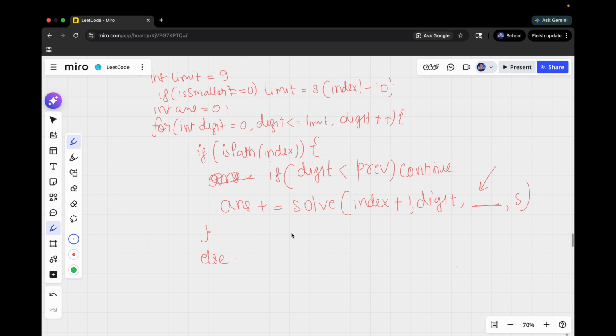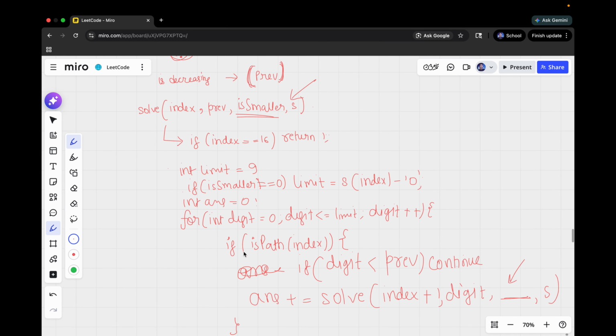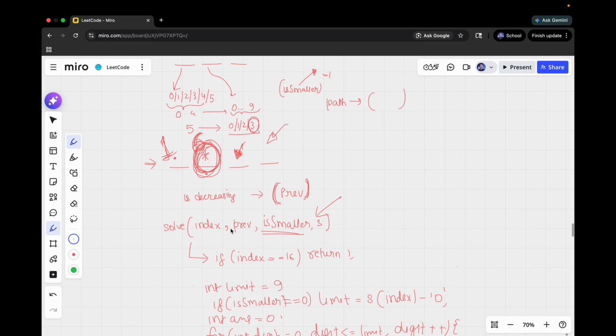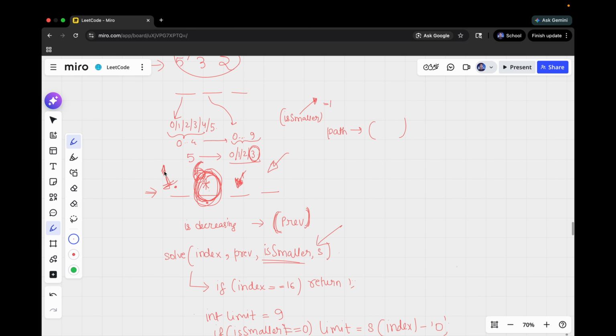Else, it doesn't matter to us if it is this index; any value we can put, just so that it is smaller than 532, the number that we are trying to form. We don't need to check if it is greater than or equal to 1 or not. It can be 0 as well, because this index is not part of the path we're trying to follow.